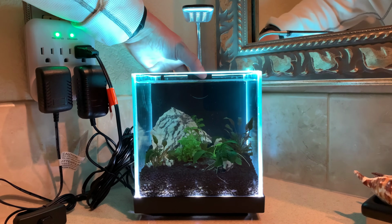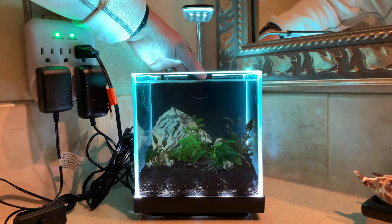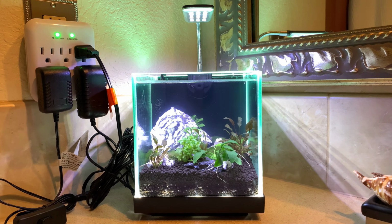So I was able to get this absolutely for free. Somebody had taken the lid off of the one that was on display at his store and took off with it. And basically, when I was talking to him, he offered this to me to see if I was interested in just seeing what I could do with it. And I said, sure, I'll take it, not knowing what I would do with the thing really.